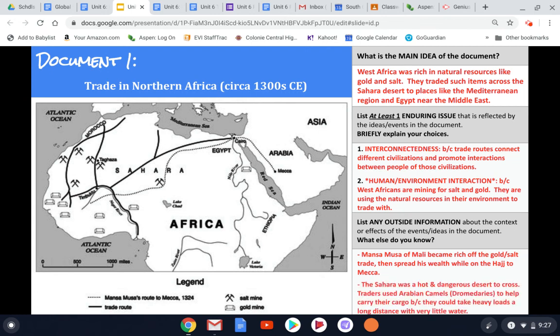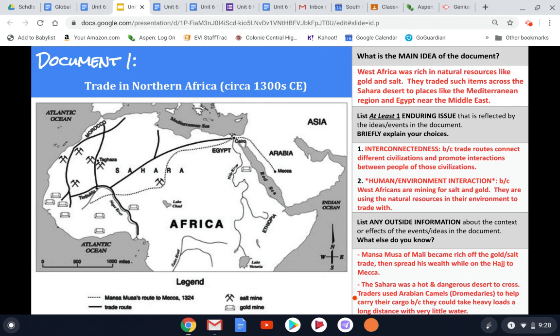So the other thing that comes to mind when I look at gold and salt being traded in this direction, up towards the Mediterranean across the labeling of the Sahara Desert, here's another labeling, kind of like the route to Mecca, where they're telling us where these trade routes are going across, but this isn't a physical map that shows that this is a desert. They're just labeling it as Sahara. So we can add some information because we know a lot about the hot and dangerous desert that the Sahara was, and we know how challenging it was to cross it for these traders.